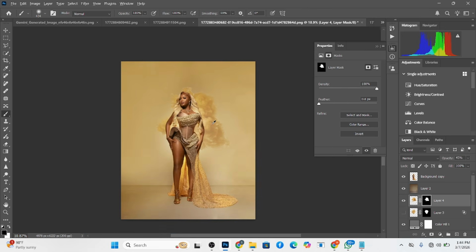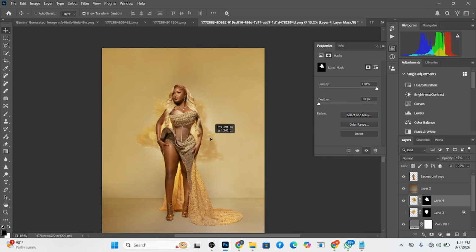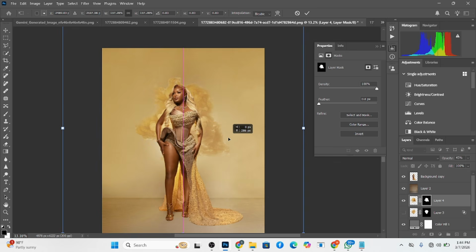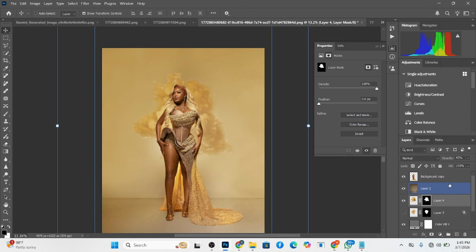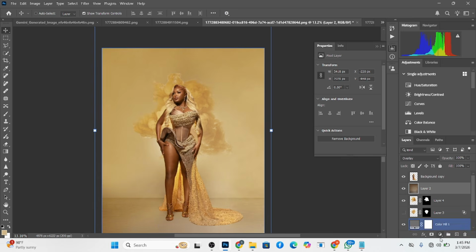Okay, so the next thing I want to do is to create a lighting behind her. If you look at her dress, you're going to notice there is a very golden glowing light behind her, which we wouldn't want looking unrealistic. So to do that, I'm going to create a gradient light.